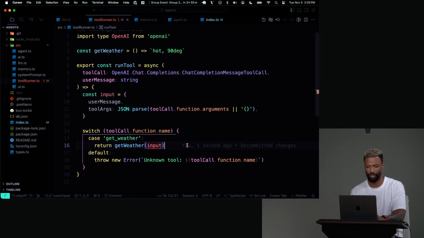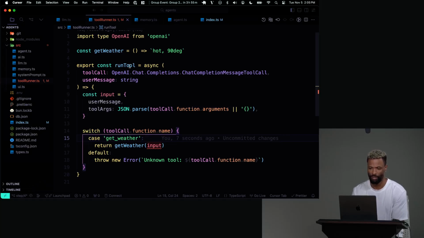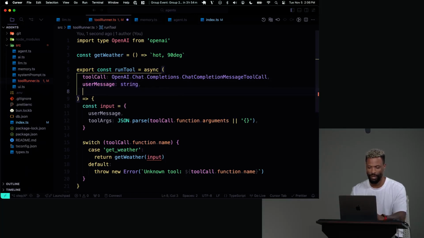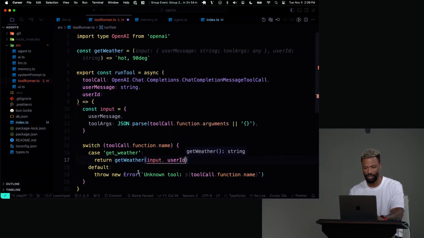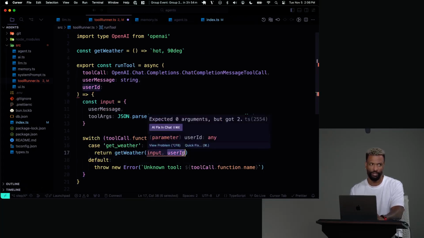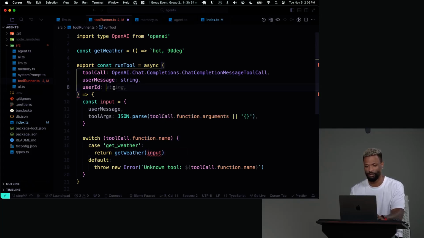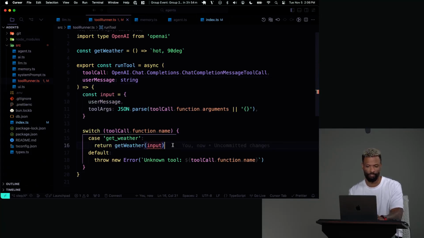That's it. And this is where, to go back to the question we had earlier, is like, how do I make sure it only runs things that I want and has the right arguments? You can pass them in here. So when you run a tool, I'm passing in the tool call, and I'm passing in the user message. There's nothing stopping me from, like, here's the current signed in user's ID. I can pass that in too inside of our agent, and then you can pass that down into here. Now you have the user ID. So whatever function you need to run here that needs access to the user ID, you can run it here. You can literally pass whatever you want. So this is what I do in production right now. Works fine. Works great.